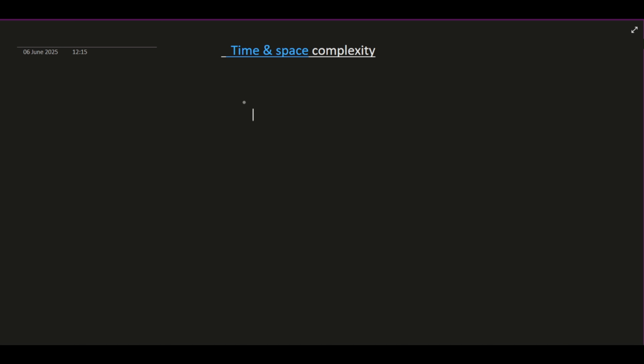So let's talk about time complexity and space complexity using HashMap. So time complexity will be what? The time complexity will be big O of n. Why big O of n? Because we are running one for loop. We'll traverse our i pointer from 0 to n, which is my last index.